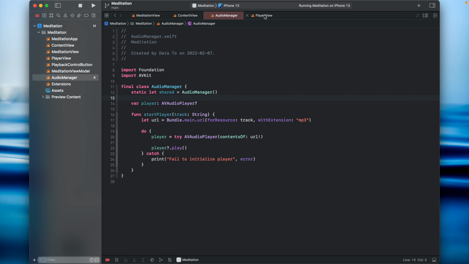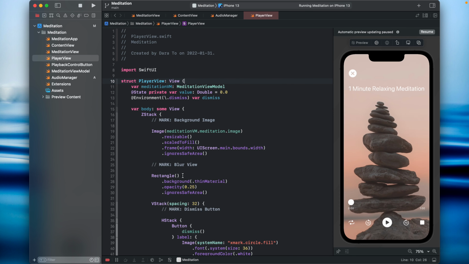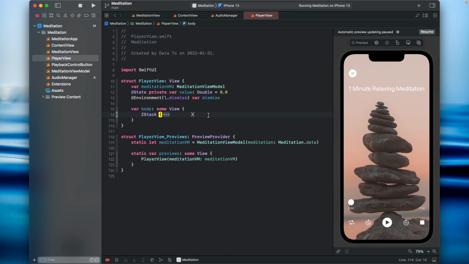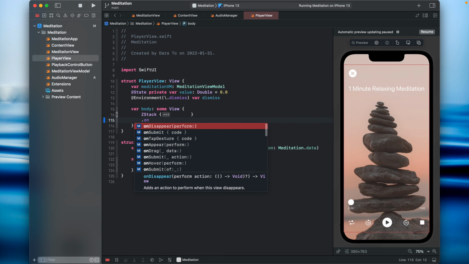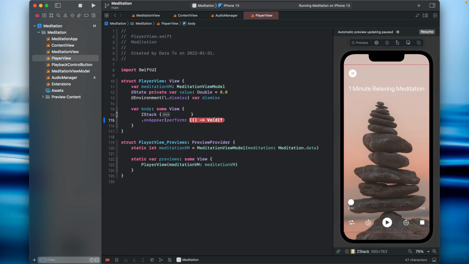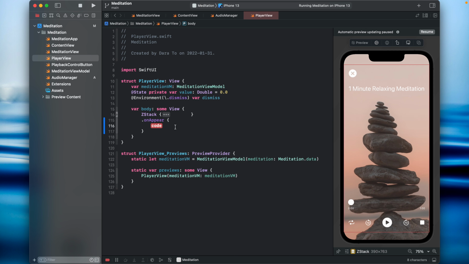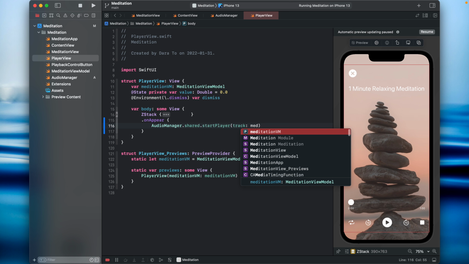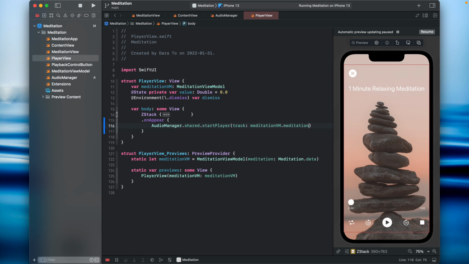In the player view, add the onAppear modifier to the Z stack. onAppear. And call the start player method, audio manager dot shared dot start player, and pass the track, meditation vm dot meditation dot track.